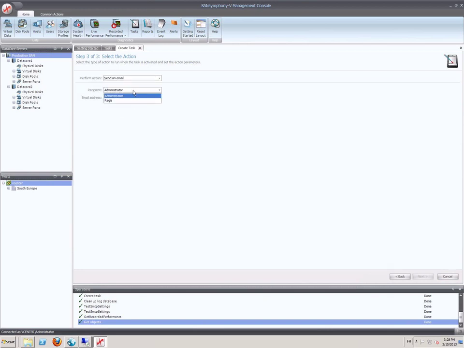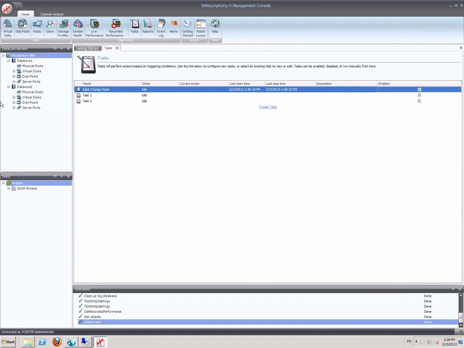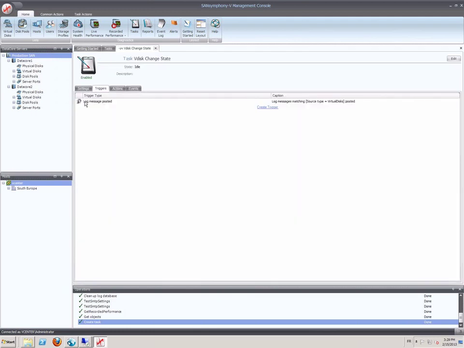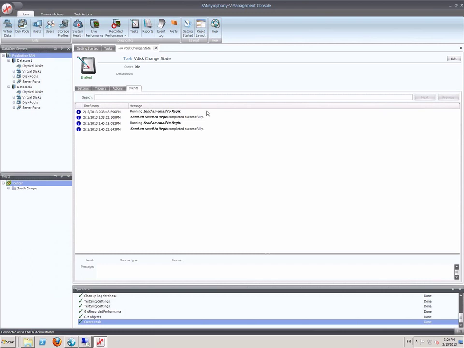Then I say, okay, I want to monitor my VDisk. Status not equals healthy. So this way, if my VDisks are not healthy, I've got a monitor state change, then I will do an action, okay, could post a log or even send an email to me. Here we go. So now I will receive an email if my mirrors are not healthy because they're not equal to healthy. So this is how we do for monitor stage.